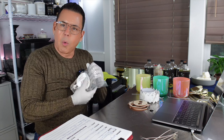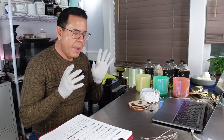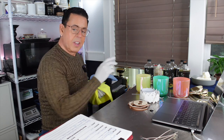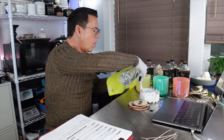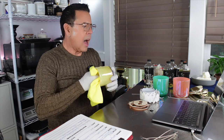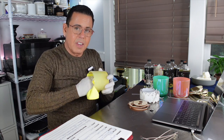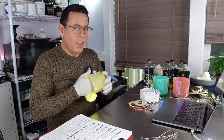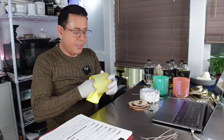That to me is my favorite wax ever. I always get amazing results. I always get the best HT and CT. Okay, so first I'm gonna put alcohol to make sure there's no residue of any kind of dust. I have to say, guys, when 1617 ships products to your house or to your business, they don't fool around, guys. They really know how to pack the stuff, okay?